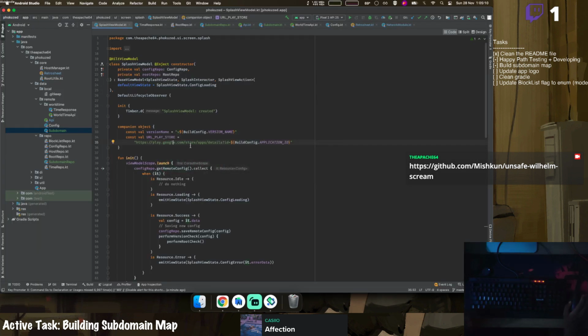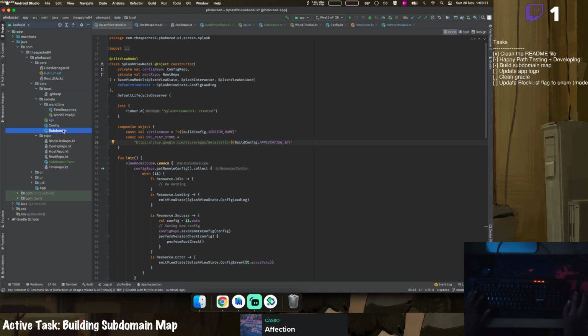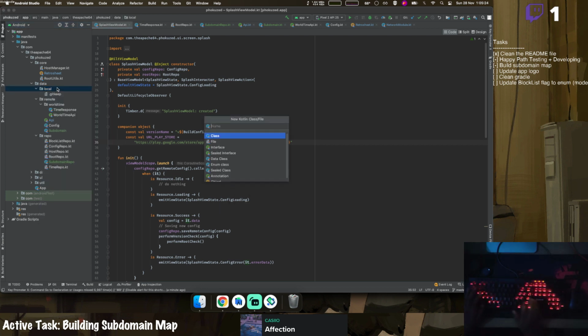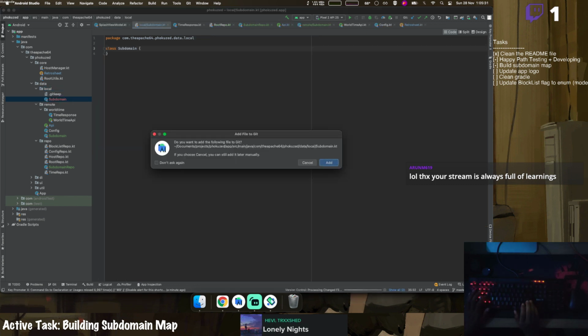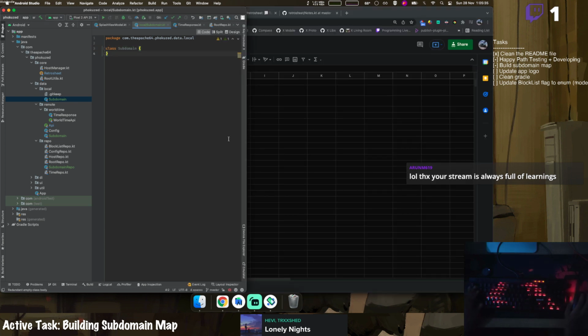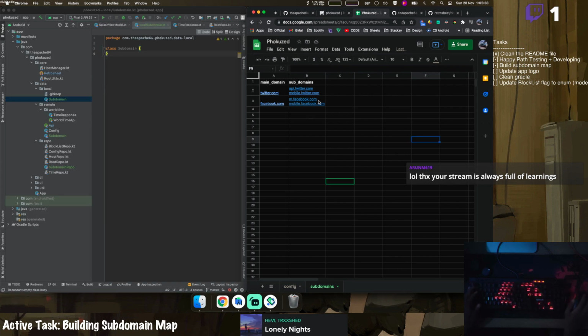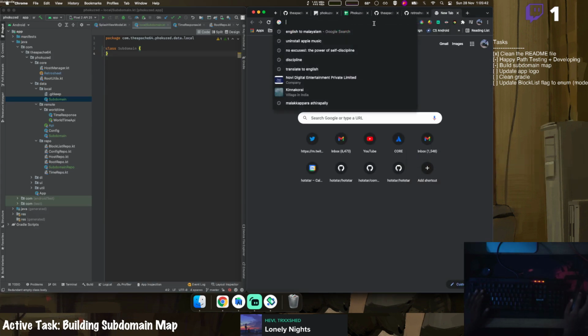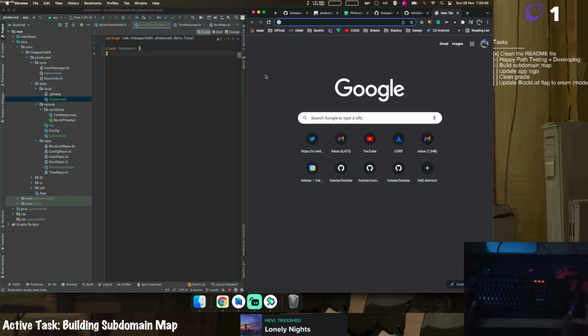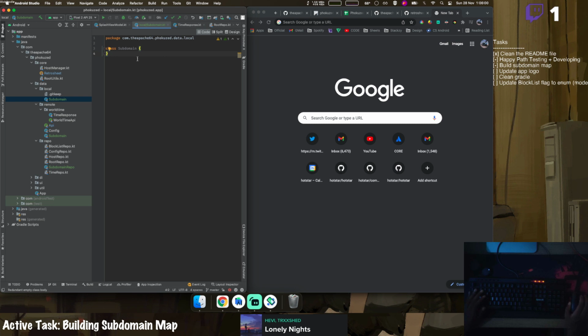Yeah, the subdomain. So now we need... I think we shouldn't use the DTO model. We should have another one. Yeah, we are being good boys here. We will have a different model. Your stream is always full of learnings. I don't know if this can be considered as learning, but it's actually a nice, funny plugin. You can also integrate that with Kotlin rules, and every time someone does something against your rules, you can do something similar. I mean, the plugin doesn't have that feature right now. It's just an idea.